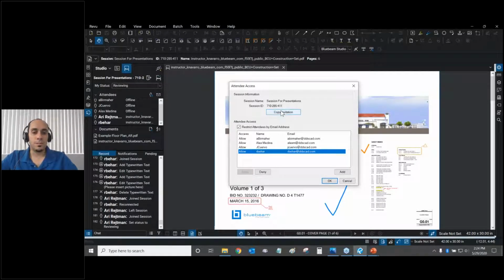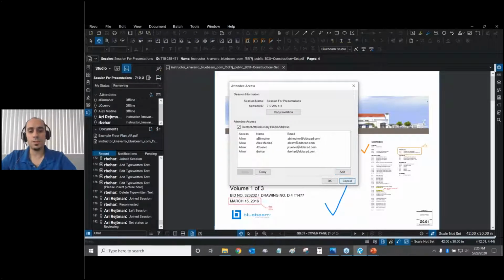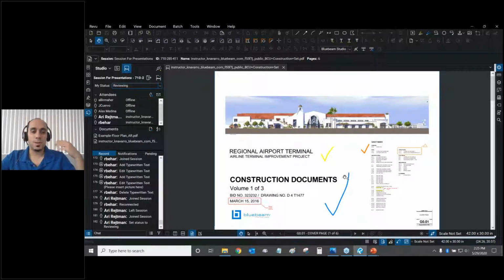We can also copy the session invitation right here, just like we did in projects. And I can add more people by clicking on the add button. And this is a very similar dialogue to the projects one. I can add their emails, go through the address book and go through Outlook, but I don't recommend that. It doesn't really work that well. And copy the invitation right here. You can even write a little optional message and say, when you join, please do such and such, or this session will expire on this day, so this is our deadline, for example. So sessions are seen as more of a temporary thing. That's why you can't really delete people from a session, but at least you can deny them and you don't have to really recreate a session every time, but it's much more temporary than a project.